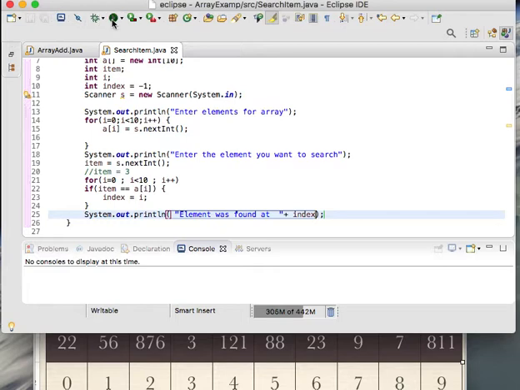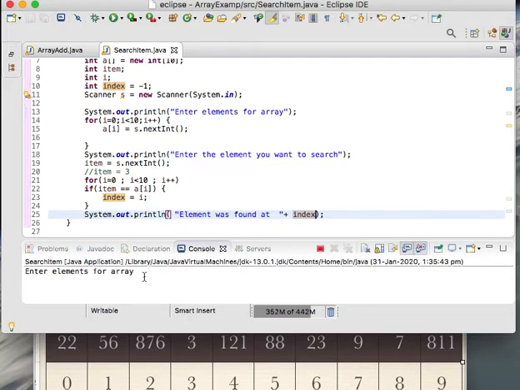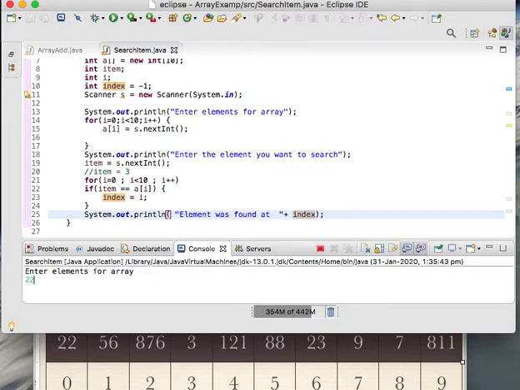So let us run this program and you will understand it better. So enter the elements in the array.